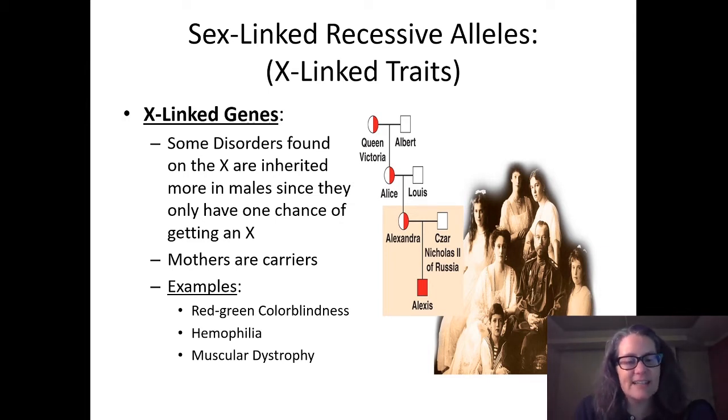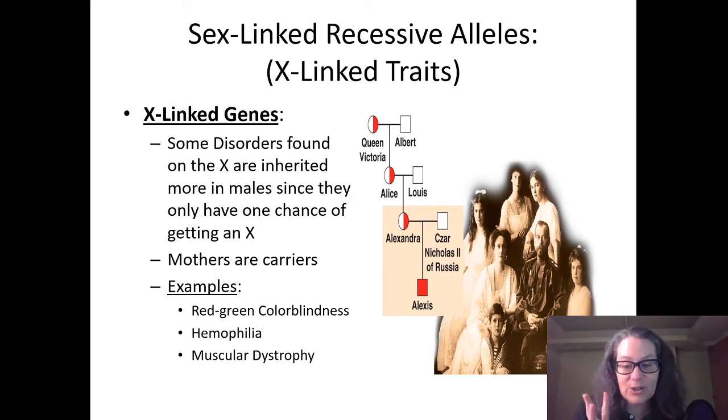But an X-linked trait, it's interesting that X-linked disorders are often found on the X, and they're inherited more frequently in males than in females, because males only have one chance to get that X right, or one chance to not get a mutation. So instead of having that kind of cancer system where you have two strikes and then you knock out a cell cycle regulator, males, we say, are hemizygous because they have two different chromosome possibilities on this 23rd set. And because you only have one X, you have only one chance to inherit the correct color vision or the correct muscle development or these kinds of things.